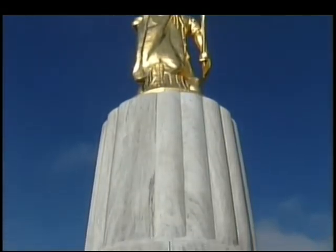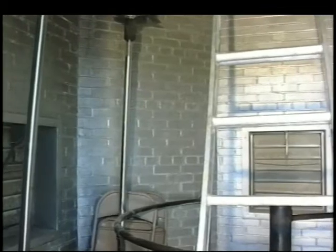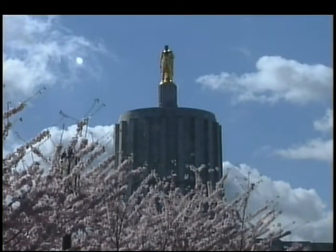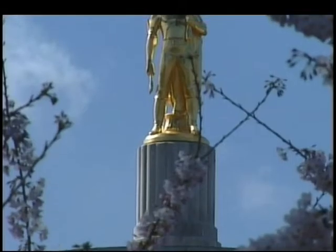During our seismic retrofit, we were able to remove the large diameter stainless steel bolts that we had installed after the Scotts Mills earthquake, replace those with a reinforced, pneumatically placed concrete wall, and tie the brick together with the marble. We were then able to reattach the Oregon Pioneer to these reinforced concrete walls, something that originally had been omitted from the original 1937 drawings, and provide a positive attachment.